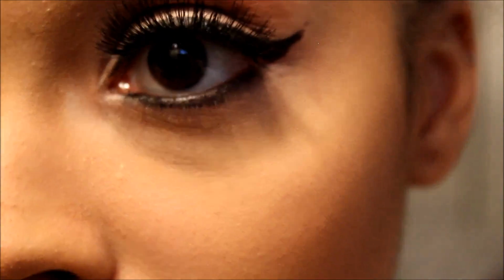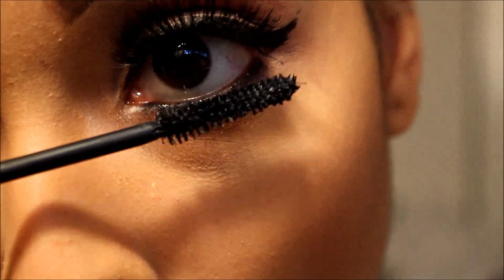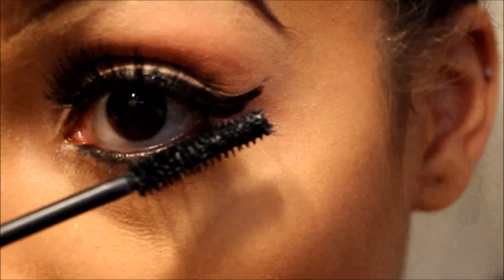Oh wait, we have one more step. So we have the mascara. I'm going to be using L'Oreal False Fiber Lashes. This is the one that has the gold body. And I've been using this for like 2 years. I love this mascara. It's the bomb.com.